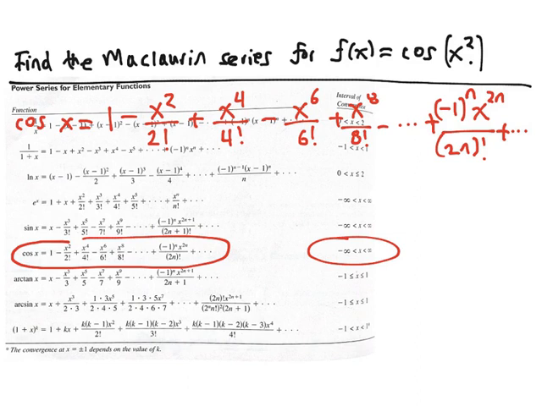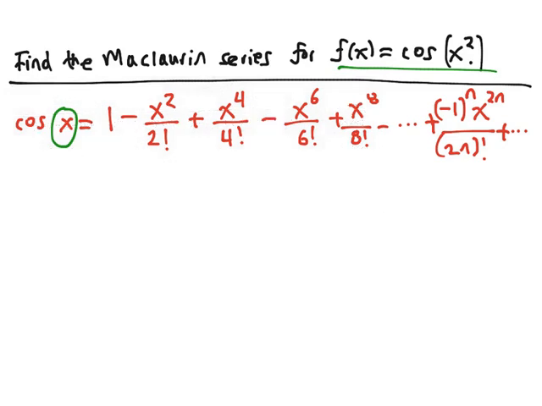So all we have to do now to find the Maclaurin series, which is a Taylor series centered at 0, for our function is replace the x in cosine of x with x squared. So what that means is you'll be replacing every single x in the power series for cosine of x with x squared. And you will also do the same in the description of the nth term of the power series for cosine x. You will replace that x also with x squared. So when we do that, we have the following.